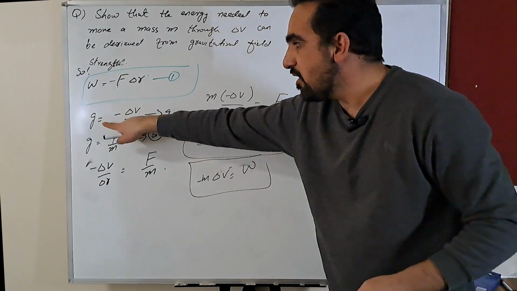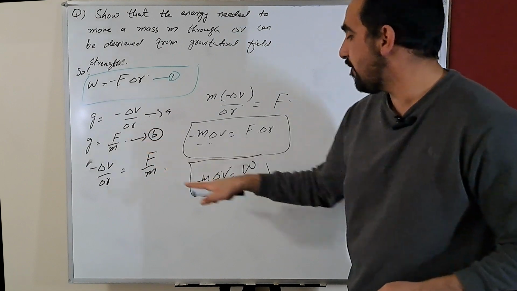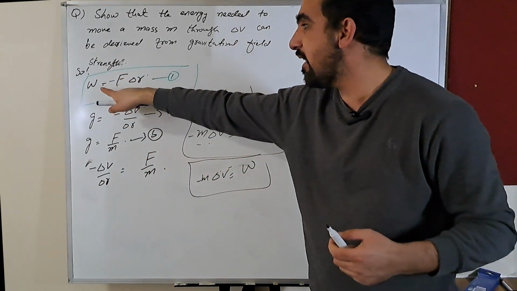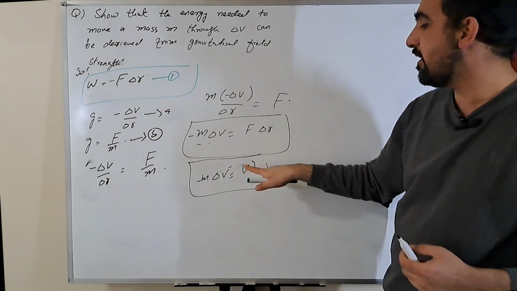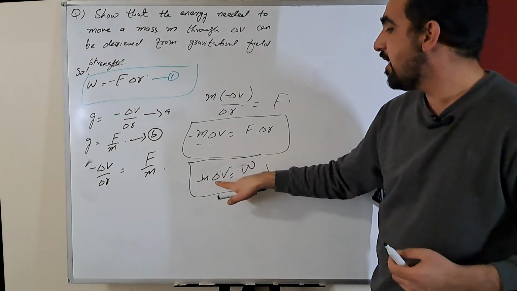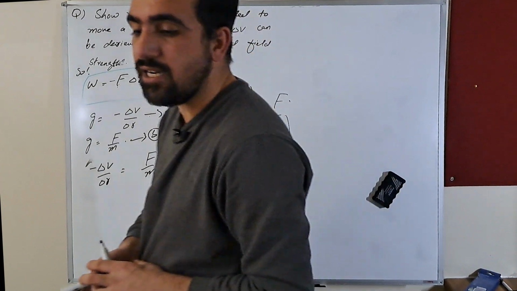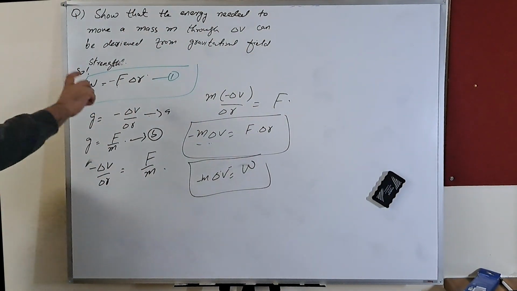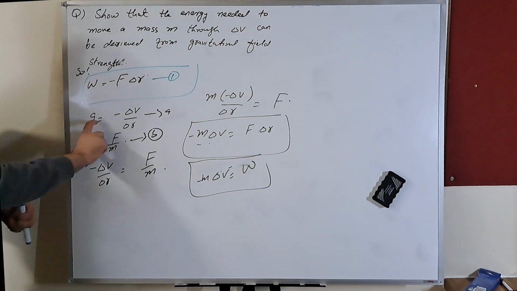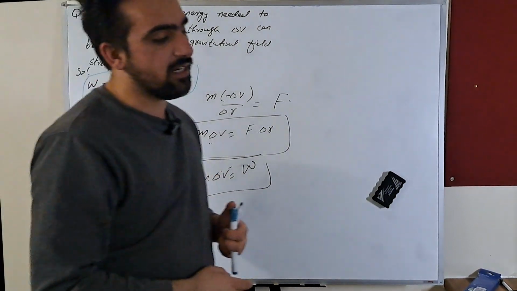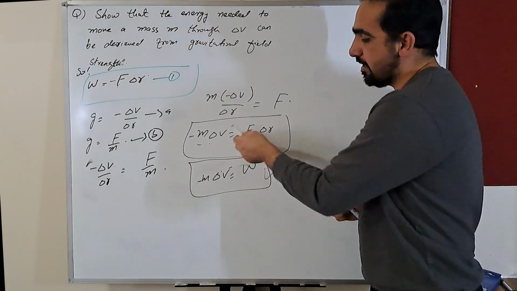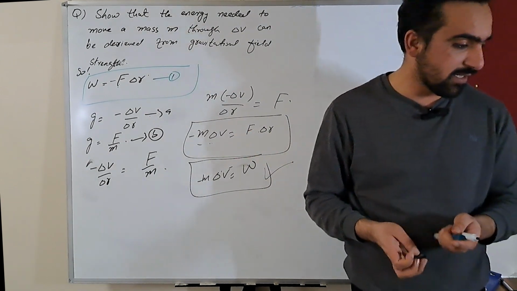So we use the equation of G, and we reach the same result as we define the energy from our work equation. The work done or energy is equal to minus M delta V. So that's how we can use the definition of G, gravitational field strength, to derive the work done equation. Okay, and this is a really important equation that we can use to find the work done on an object.